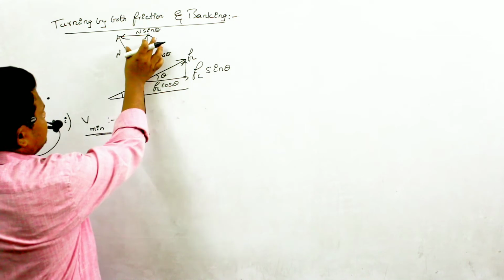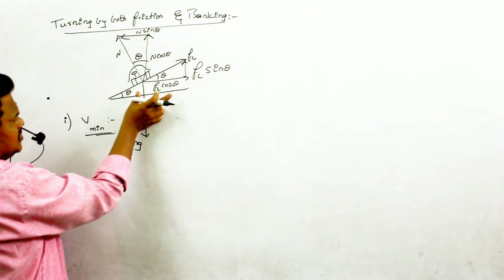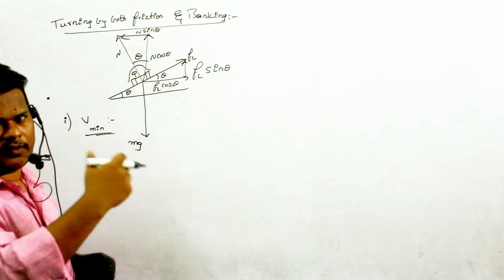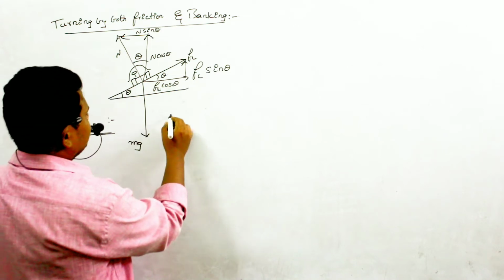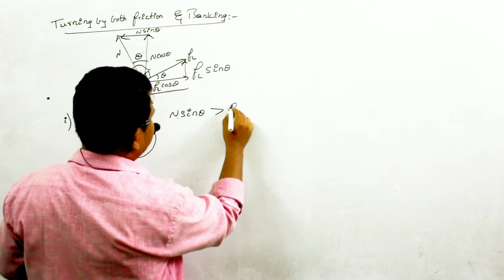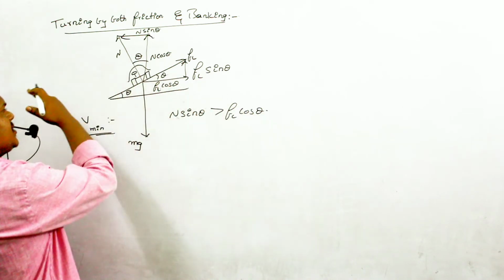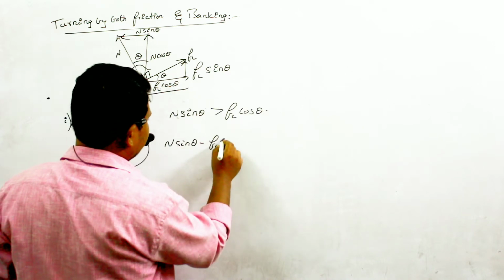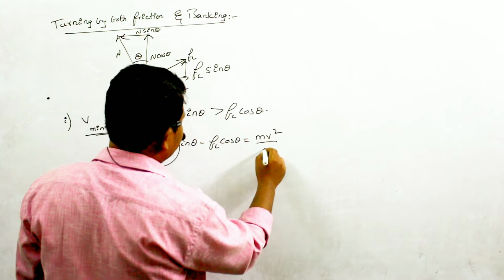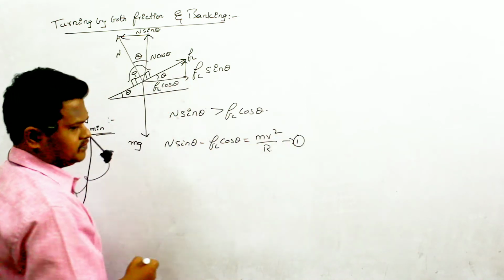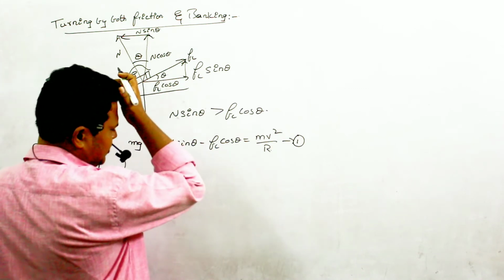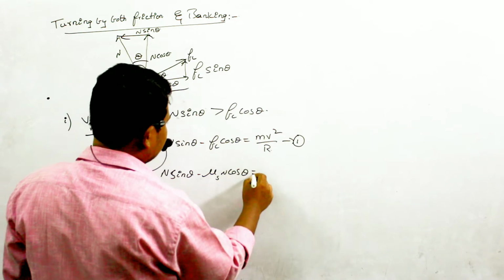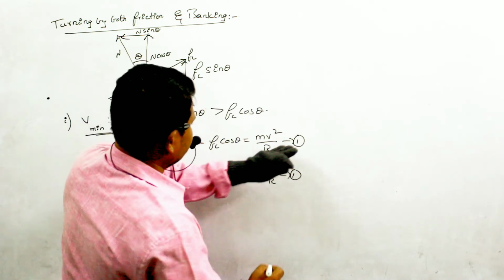Now if I observe here, n sin theta is towards the center of the circle and FL cos theta is away from the center of the circle. For a body to move in a circular path, definitely there must be some force which is always acting towards the center of the circle. So definitely I can say that n sin theta must be greater than FL cos theta. Then only there will be some net force which is acting towards the center of the circle. Therefore, how can I write a net force relation? I can write n sin theta minus FL cos theta. This provides centripetal force, which is mv square divided by r. Let it be our equation number 1. Or instead of FL, I can write mu s n also. So let us write that. n sin theta minus mu s n cos theta equals mv square divided by r. Let it be our equation number 1.